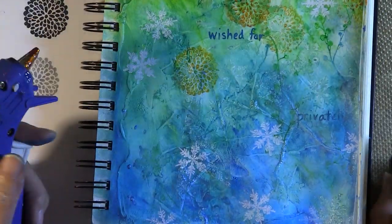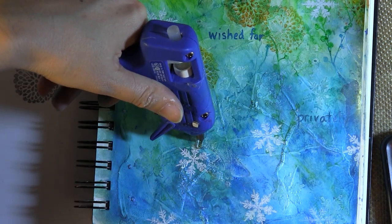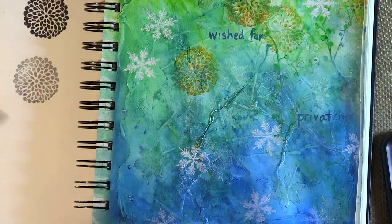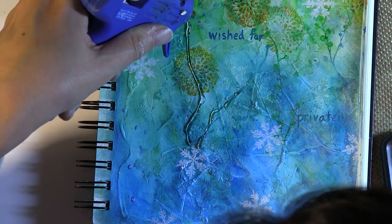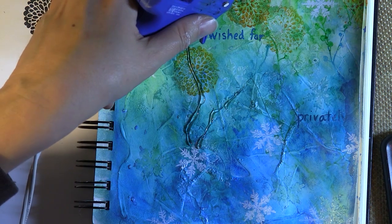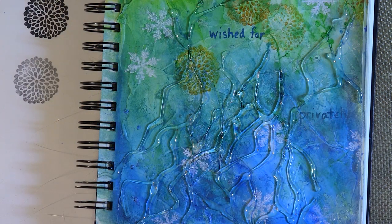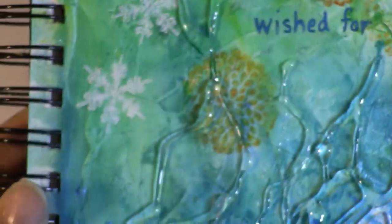I've been playing a lot with hot glue in all of my projects for the last couple of months. I did some stamping with the same snowflake stamp and some white pigment ink because I wanted to add in some lighter areas. But I've been playing around with my hot glue gun a lot to create what I call organic vascular effects. I just draw the hot glue in organic patterns all over my page and experiment with different thicknesses and variety in my stream of hot glue, and it creates a very interesting vascular effect that I'm still experimenting with and exploring.